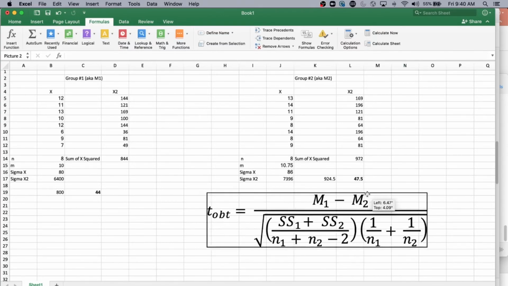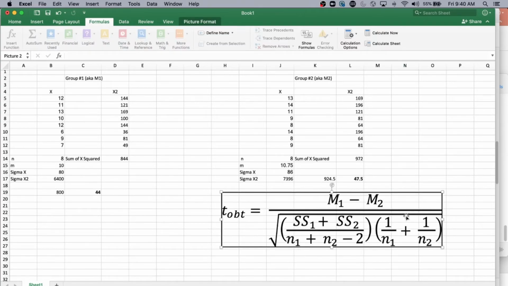So here's what we have: SS1 and SS2, N1, N2, M1, M2. This might get a little messy, but bear with me.